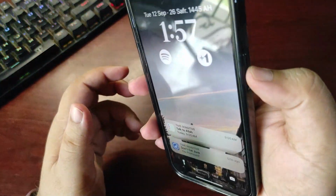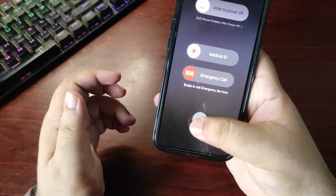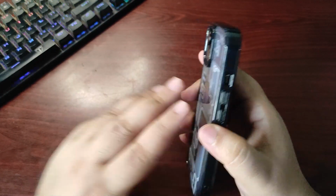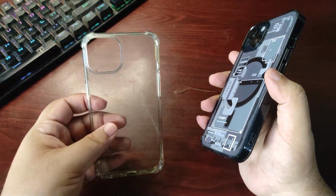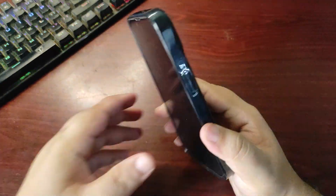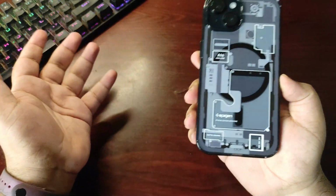Buttons are really cool. Buttons are really clicky, which is really good. Buttons on this old cover were really bad, but buttons on this cover are really good. So yeah, it's a good quality cover. It comes under $8, which is a really good deal.